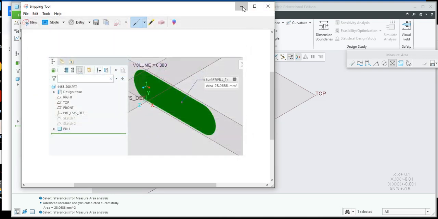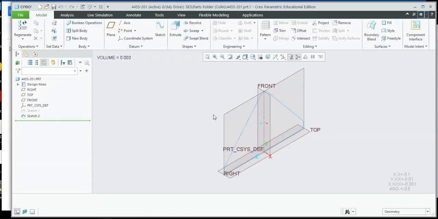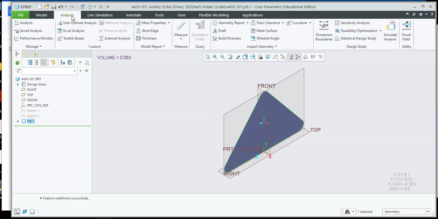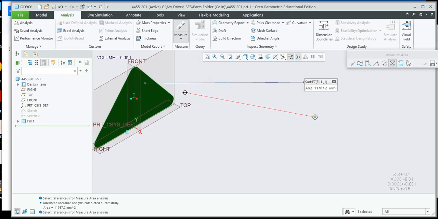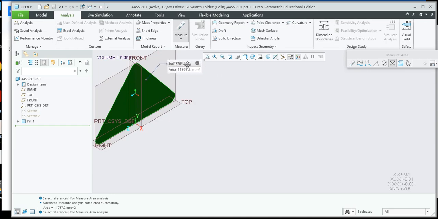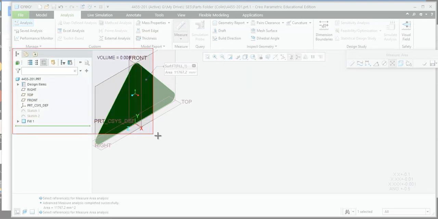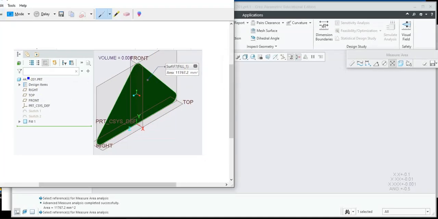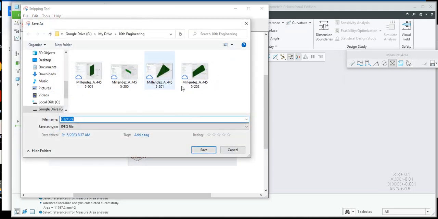Next, you're going to move to the next one, and that's going to be 201. And you're going to do the same thing. Select the sketch, click fill, go to analysis, go to measure and click area and point to the area. Pan to the left, pick this up, move it about, and then again go to your snipping tool and create a new snip. Your name should always be here, and then you're going to do another file save as. Put the name 201, I believe, and then click save. All right, so that's what you're going to do.